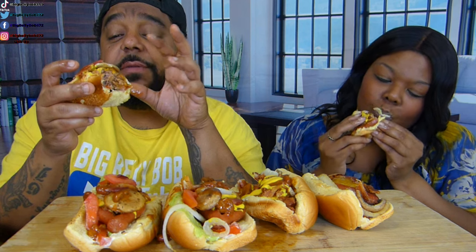This one I'm eating has lettuce, tomatoes, onions, mustard, bacon, and mushrooms. Mine is everything she said. Like I said, the lettuce, tomatoes, mayo, mushrooms, bacon, and I got chili on all mine along with the cheese, guys. Yeah, I got one chili cheese one. That's what I'm saying. I don't think I need nothing else with this. These are perfect the way they are.